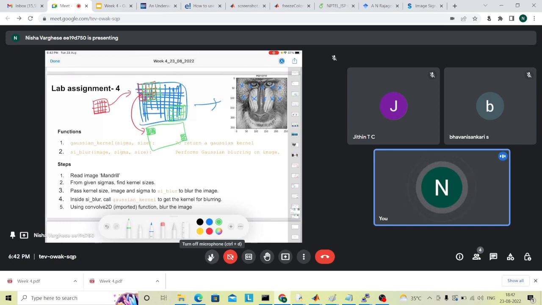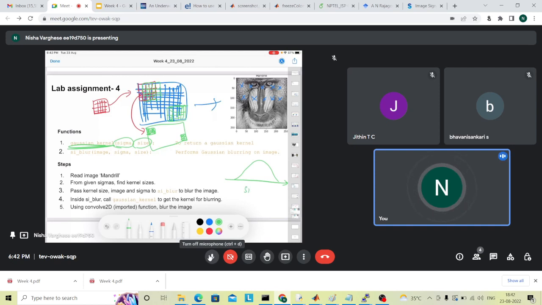So for this you have to use some Gaussian kernel. No, so Gaussian kernel can be defined in Python. So there is already one function written in the assignment. So there we have to pass one sigma value and size. So sigma value I explained, like, the flatter the plot, the larger the sigma. Some sigma values are already given in the question, so you have to take one sigma.